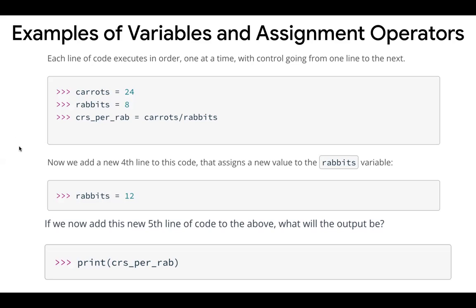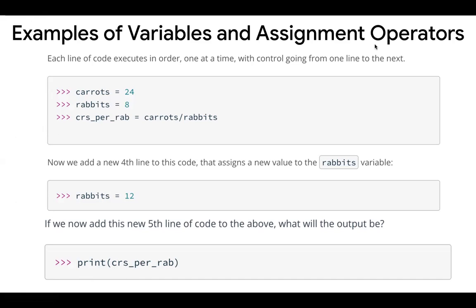3, right? Then if we introduce a new value to rabbits, for example, now we have not 8 rabbits, but 12, then what would be the answer here if we print carrots per rabbit? 2. Okay, is there any other answer?